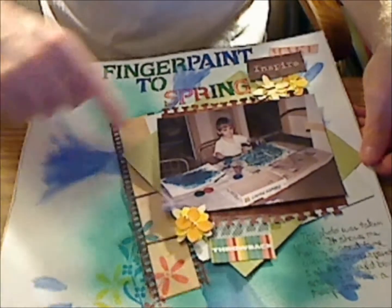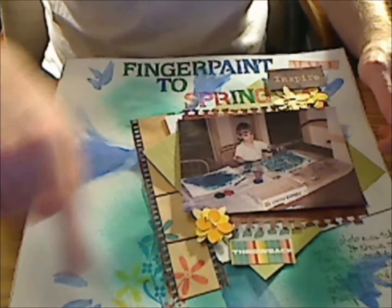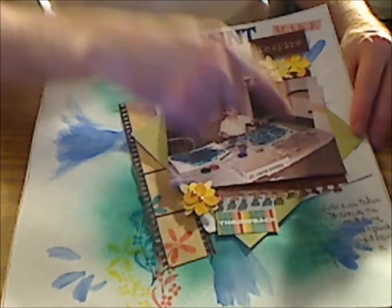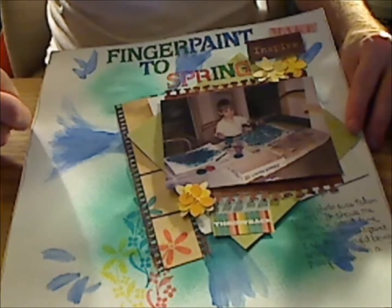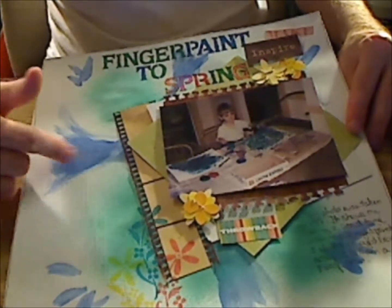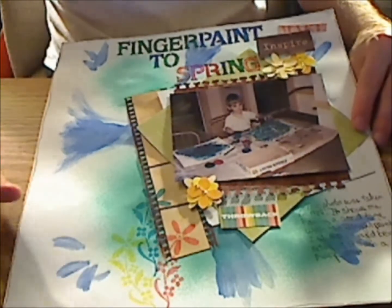Can't really see it on camera, but what I did was I sprayed it all over. Most of it's covering the embellishments, and the picture is covering everything. I sprayed it, and I sprayed it again, and then all these little blue marks here, here's a blue mark, that is from my acrylic paint. I have a bunch of paint from my college days that I still have. I decided to use that. I used my acrylic, a dark blue and a plain white acrylic paint.